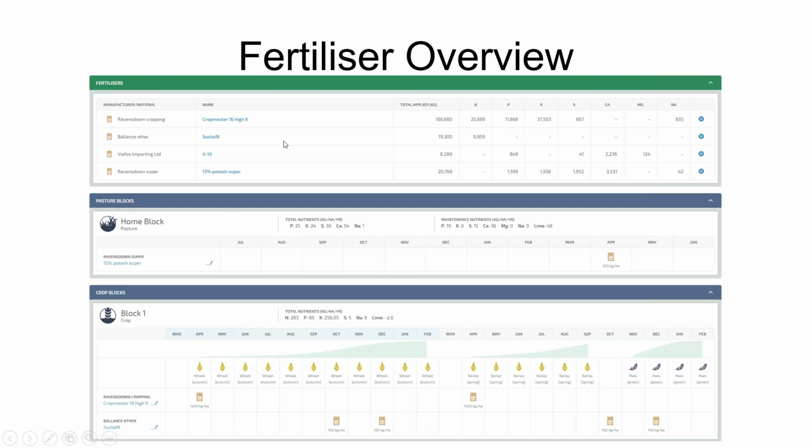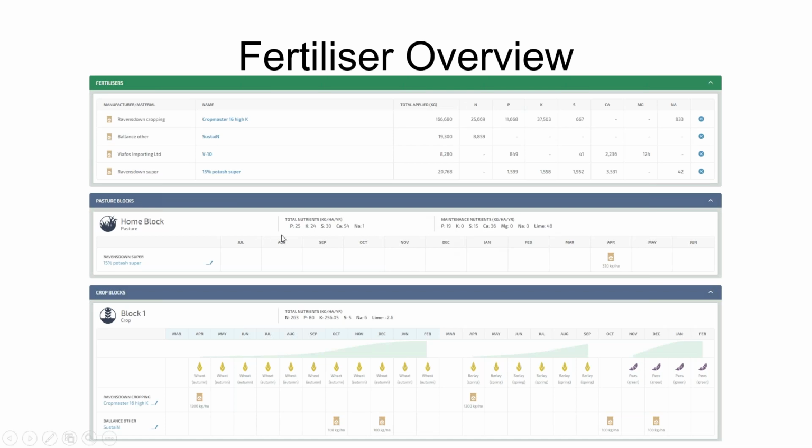In this case, we've got our fertilizers applied, the total applied in kgs, and the nutrients applied. When we come down here, we can see the fertilizers applied to each block. We can still see the crops that have come across from the cropping section when we look at our crop block. But an area to focus on, which I think is going to be quite helpful to people, is this area here with total nutrients applied, and also the maintenance nutrients report. Those things used to be in different places within the old software. We've brought them through so that for pastoral blocks, they're all in the same place.